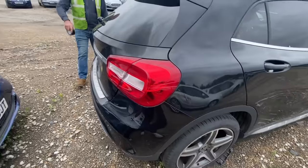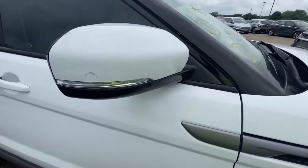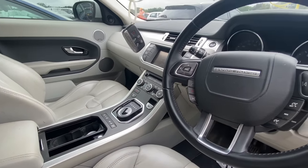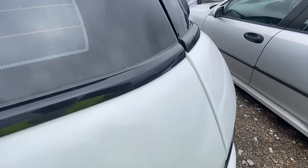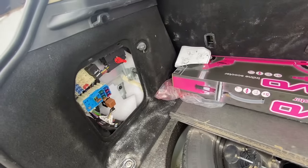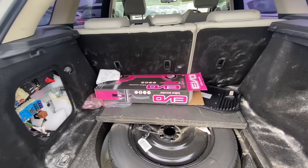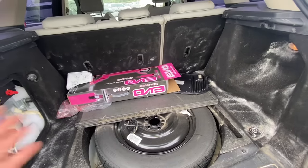Another Evoque — there are a lot of them in here — but this one has no damage on it, so it's obviously stolen. The mileage is 83,000 so the battery's alright. You can normally tell when they're stolen because when you go into the boot, they've ripped all the covers out trying to find the tracker. You can see they've had everything out searching. Every stolen one you look at down the auction tends to have this same scenario — all ripped out looking for the tracker.